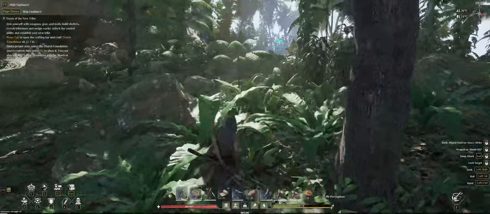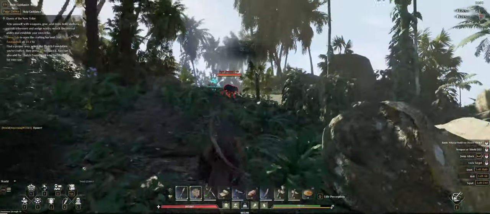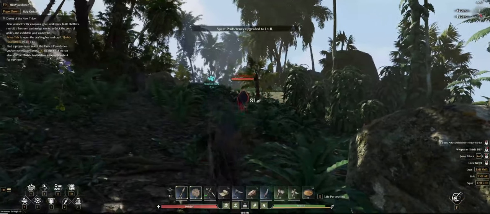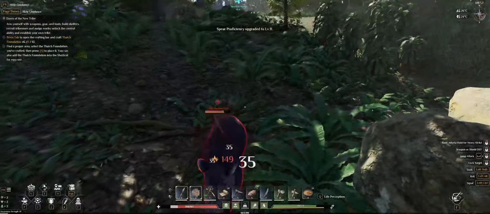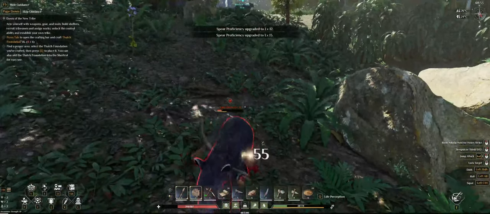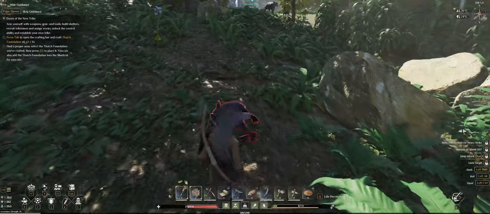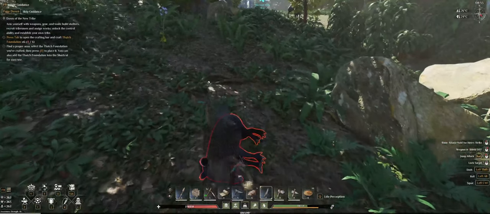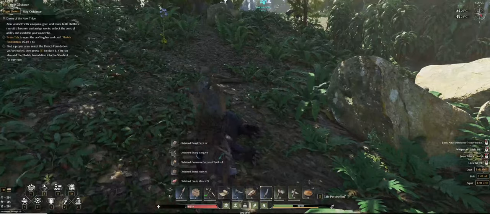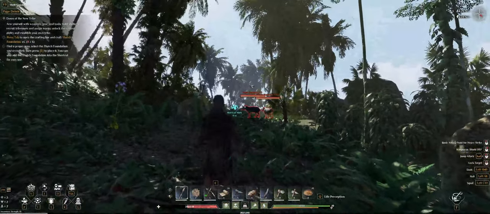Okay, I think we're close. It says 80 meters. Okay, let's get this one. There is ancient ruins. Oh crap. Okay, let's get the meat. Always good to get the meat. And check the next one. Yeah, let's try to get this one.